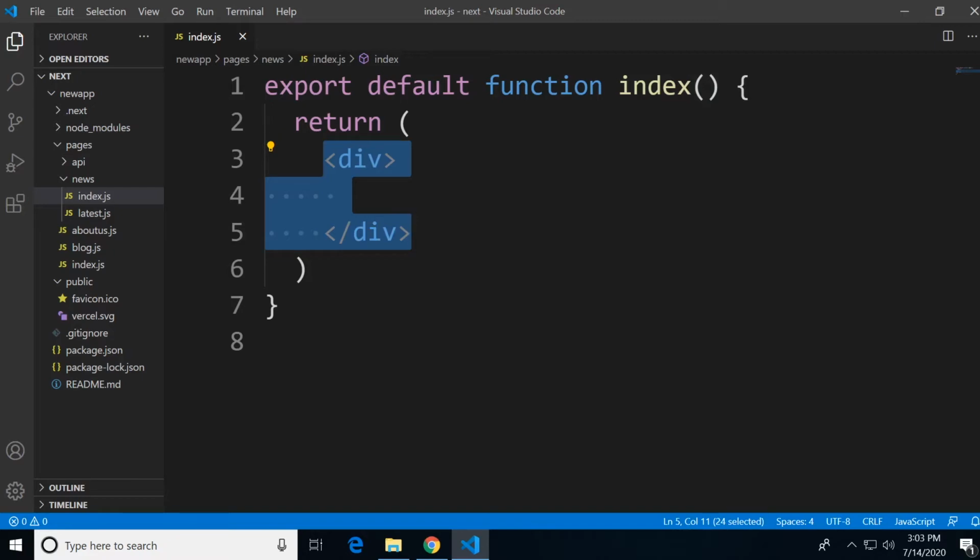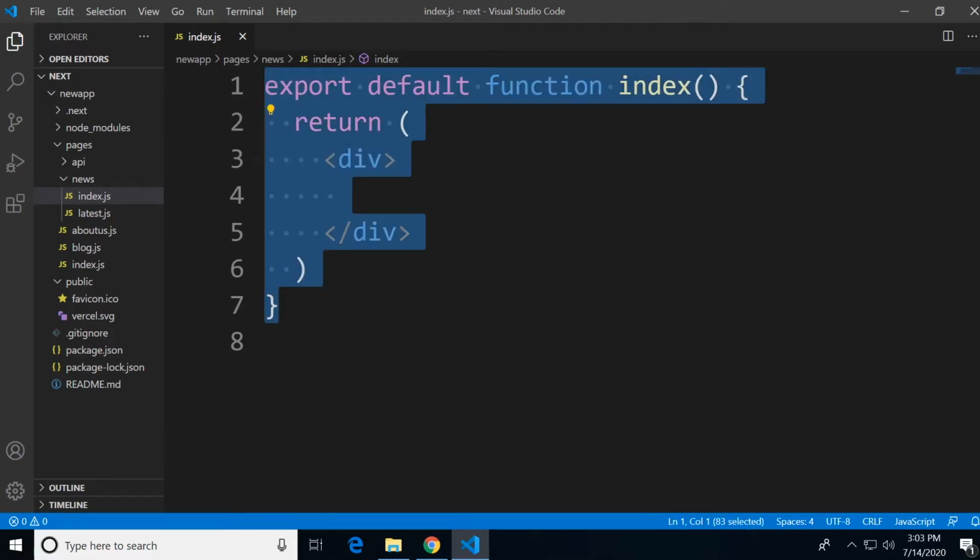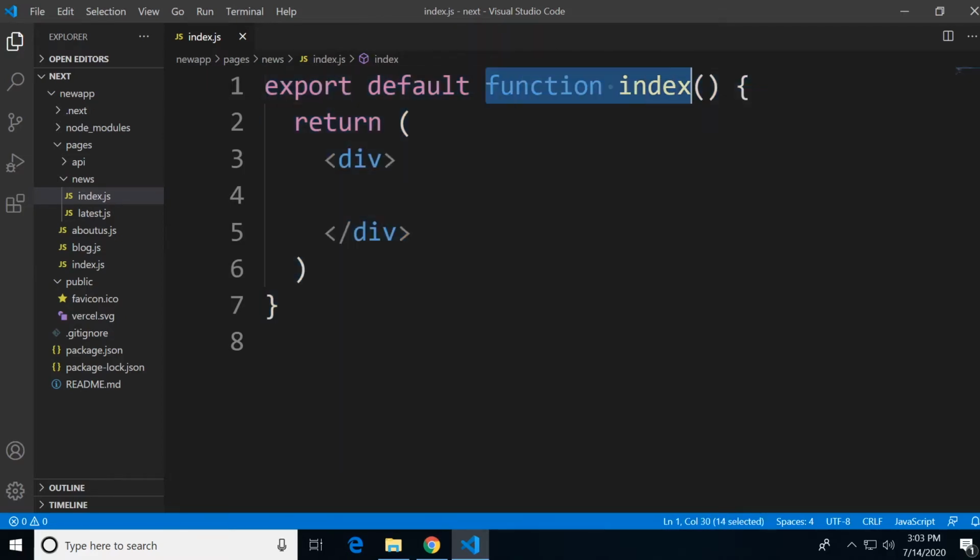So the basic parameters here are the fact that we're utilizing this essentially as React code right here. So essentially what we're doing is we're building a component. We're calling it index. So we're creating a function called index. And this component is going to return, in this case, just hi onto the page. So this is the return here. This is what's going to be displayed on your page or returned to your browser to be rendered, essentially.